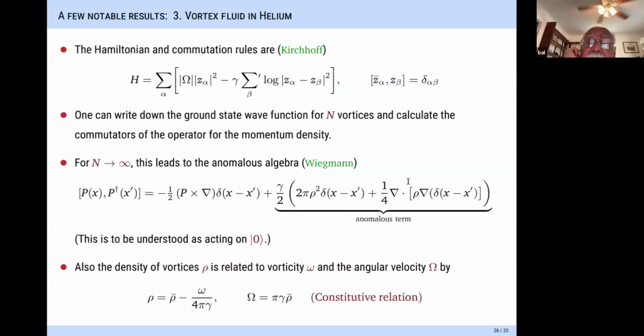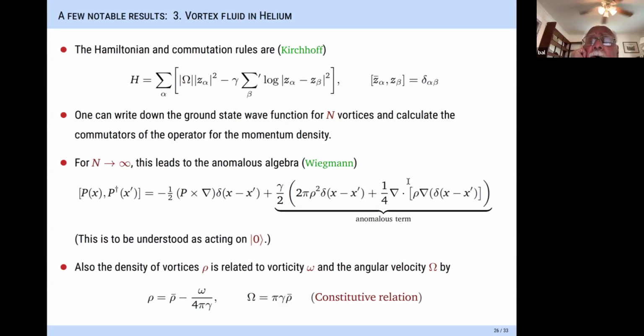Sorry, let me interrupt, if you don't mind. This looks like vortices in a type 2 superconductor. It's very similar. Exactly. That's correct. The only difference is that vortices in a type 2 superconductor may not move freely because they're embedded in some solid. But here it's superfluid helium, so they can move freely, and so you can think of making a superfluid out of vortices. That's the only difference, actually.